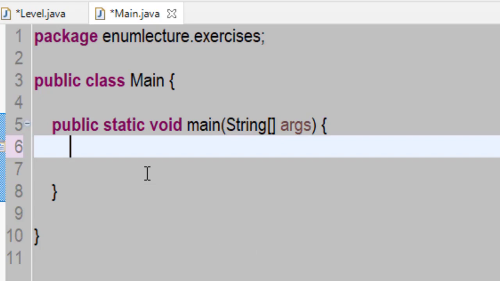Example, if I want to create in constant, let me say, I'll be declaring first my enum like this. Level, referring to the class name. Then level is a variable name. Then another one is level, referring to the class. Okay, referring to this one.